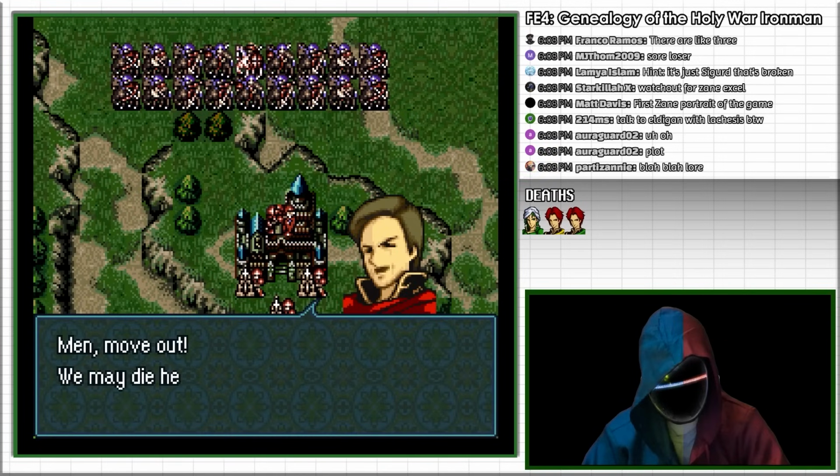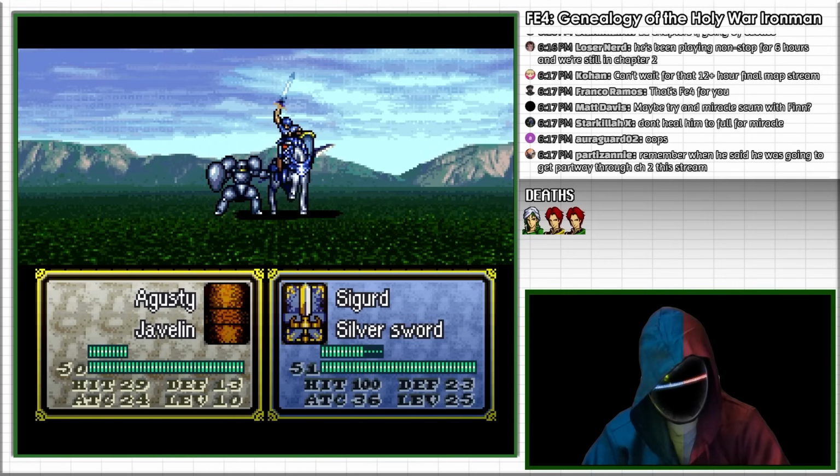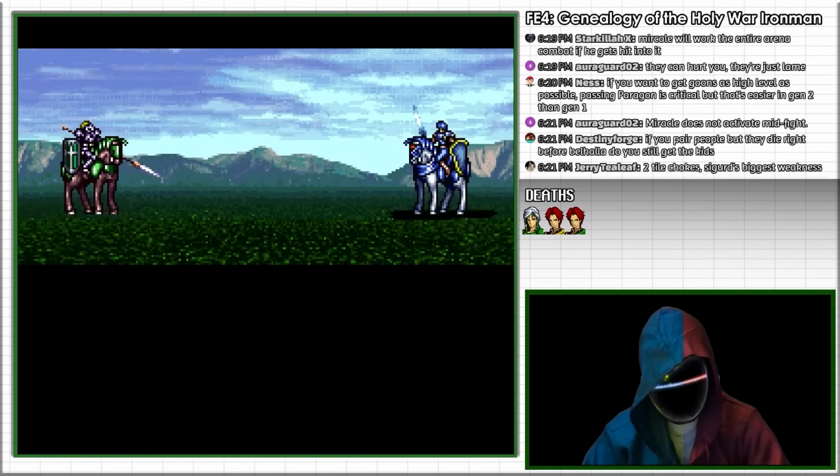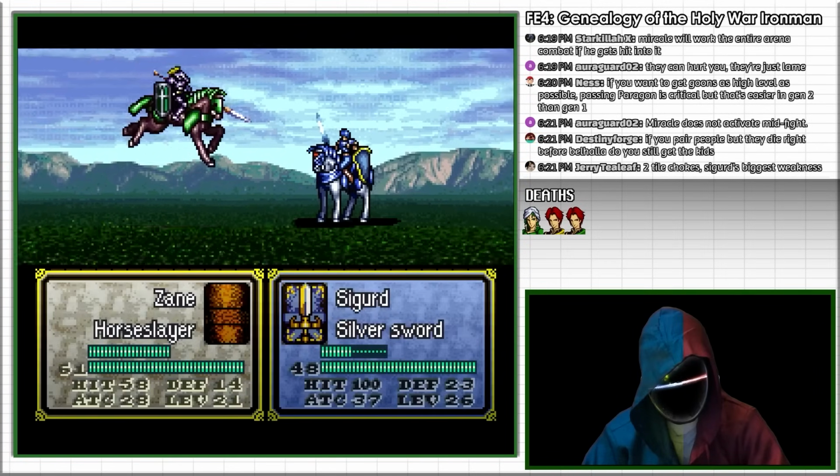Augustra's forces are a little frightening, mainly because the squad commander Zane has a horse slayer. I have Sigurd fight the Augustrian army, but suddenly get jump scared by the boss's effective weapon, which does tremendous but not lethal damage.